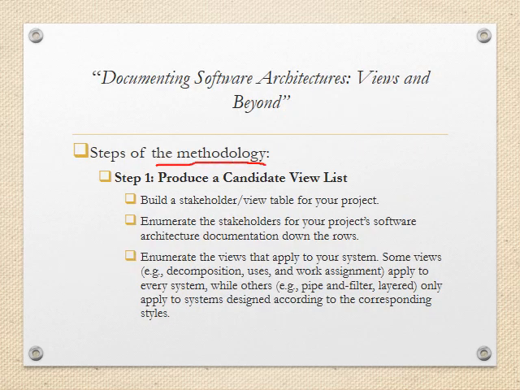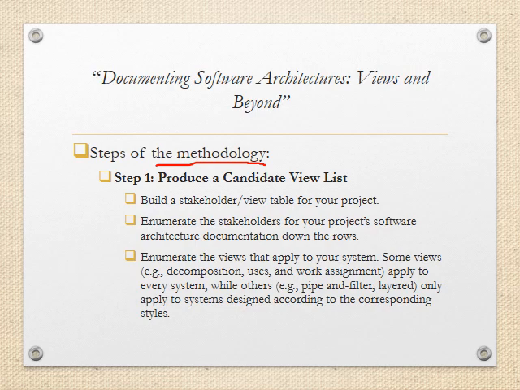Steps of the methodology. Here we mean the steps for choosing the views to document. The steps are based on, first, the software architecture, who our stakeholders are, and the concerns that they have that would motivate them to document the chosen view. So choosing the structure or choosing the step depends on three things: the software structure, the stakeholders, what motivates them, and what kind of concerns motivated them to design or to document the view.